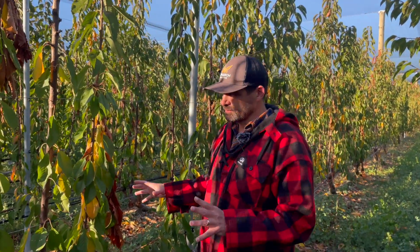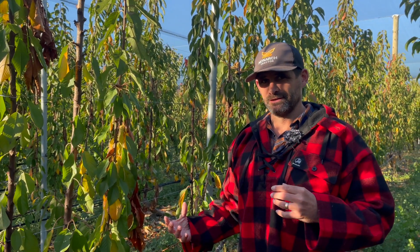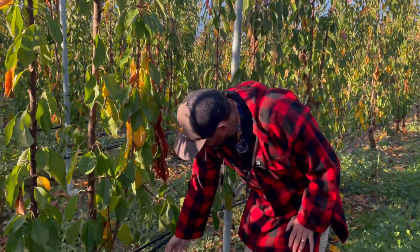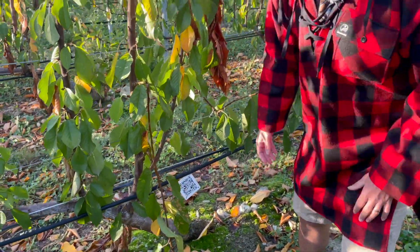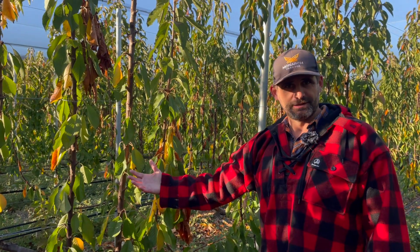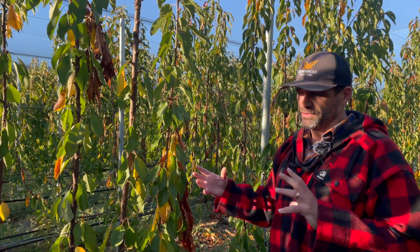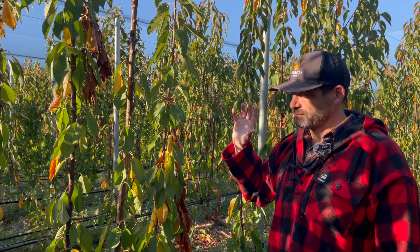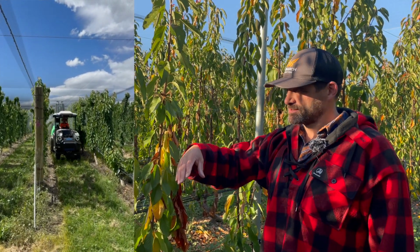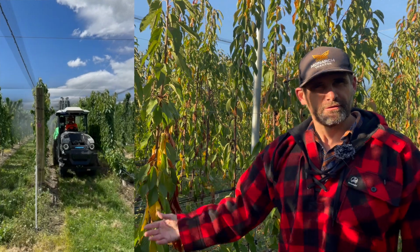One of the things we also try to do here, I'm a computer programmer by trade, and I come from the technology industry where every decision you make is driven by data. When we came to farming in New Zealand, and particularly horticulture, there wasn't a lot of data available on what's happening on a per-tree basis out in the orchard. So we've put QR codes on every single tree. This allows us to scan those QR codes and put regular data updates in there. Long term, with the automated tractor and machine learning, we want to 3D model this entire orchard and have data coming directly to our phones telling us exactly how many cherries there are on every single tree.